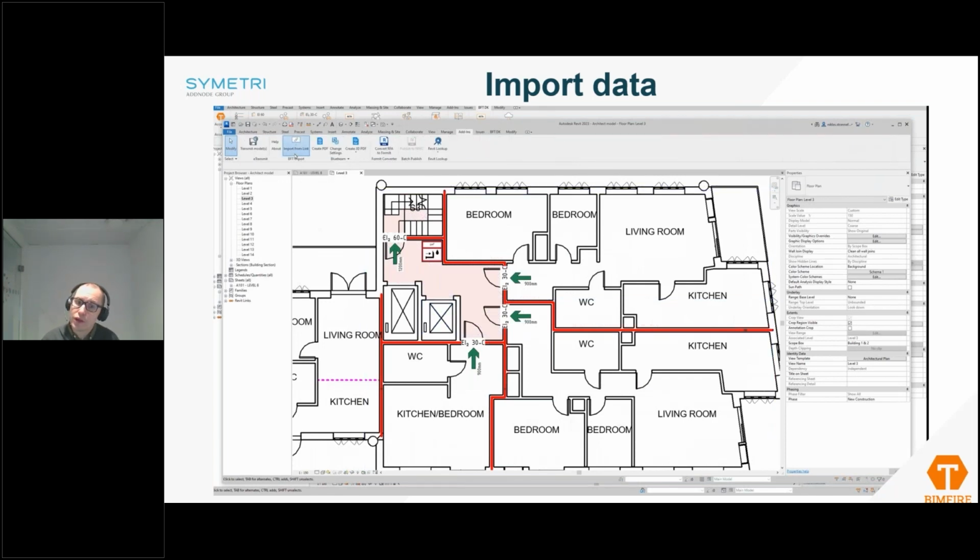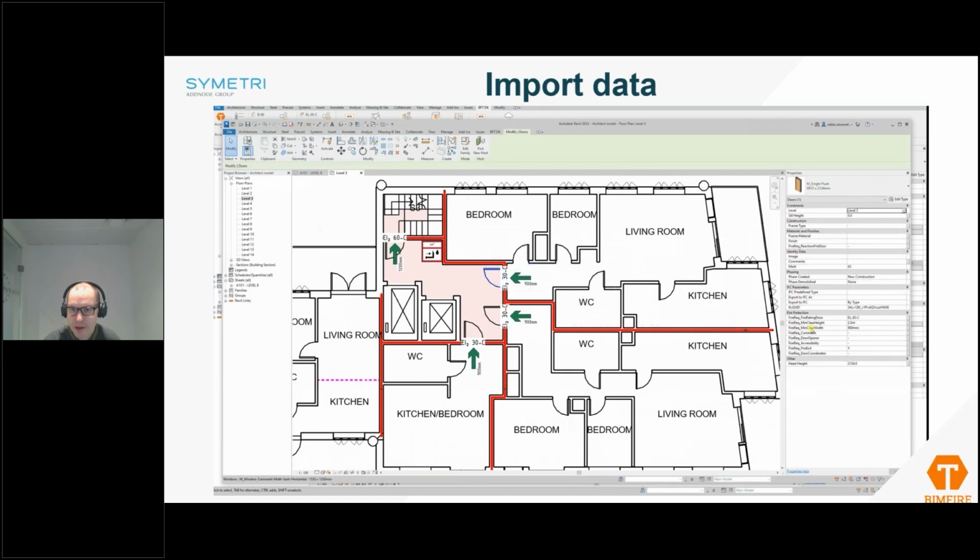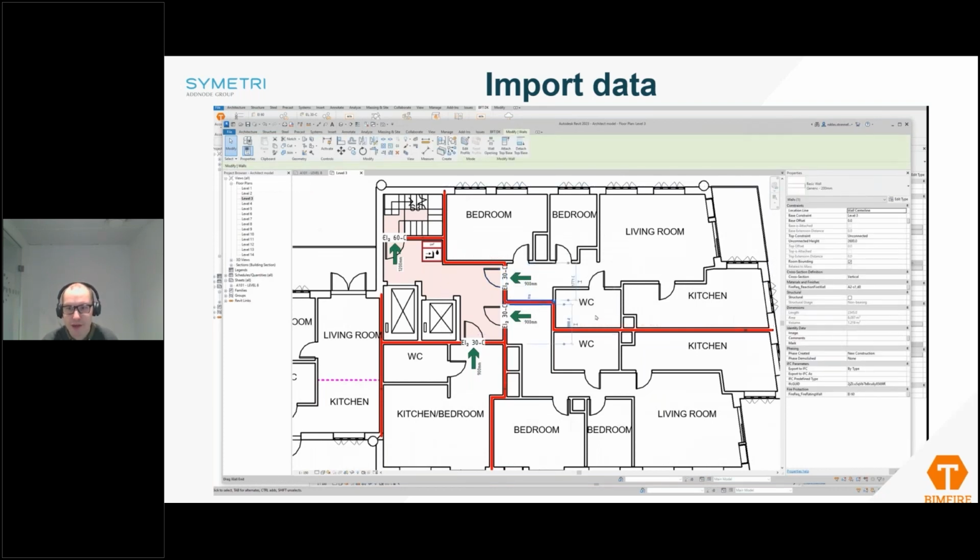And if you want to use your own parameters, it's fine. We can add those to the fire safety model, so you don't have to use the built-in suggested parameters. So that's always nice to have. So you can see here once again, I'll select this and all this data: the mean clear width 900, mean clear height, and door closer, and so on.